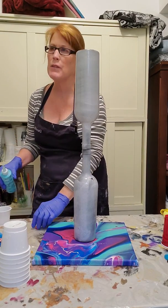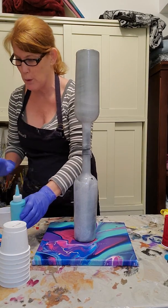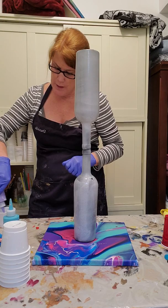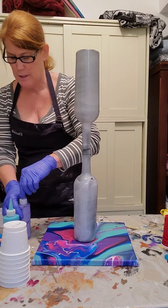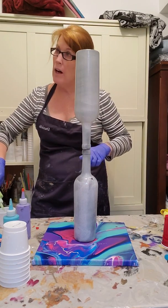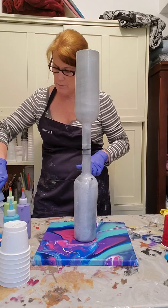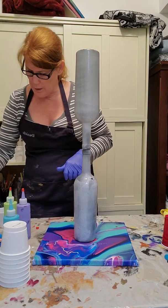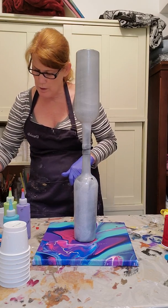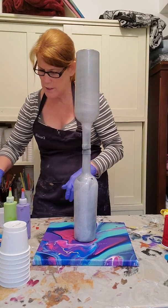And I can't even tell you what colors they are. This is like a turquoise. So I'm just going to spray some of that in there. And this one's a pearlescent. And then some purple. Spray that in there. That one's a pearlescent. And then some green, some kind of peacock colors. And then some blue, and then a little bit more white. I like these peacock colors. I've been wanting to do a peacock pour, so this is good. The blue and the green aren't pearlescent. The turquoise and the purple are.